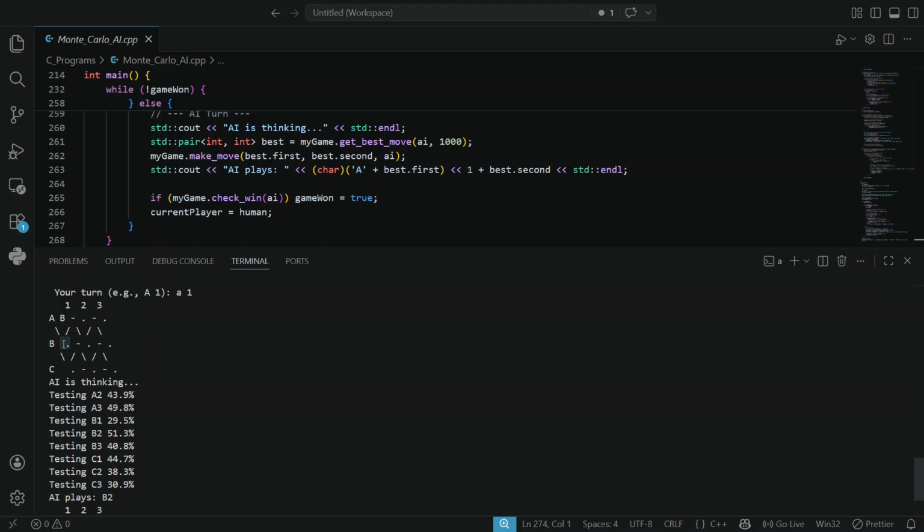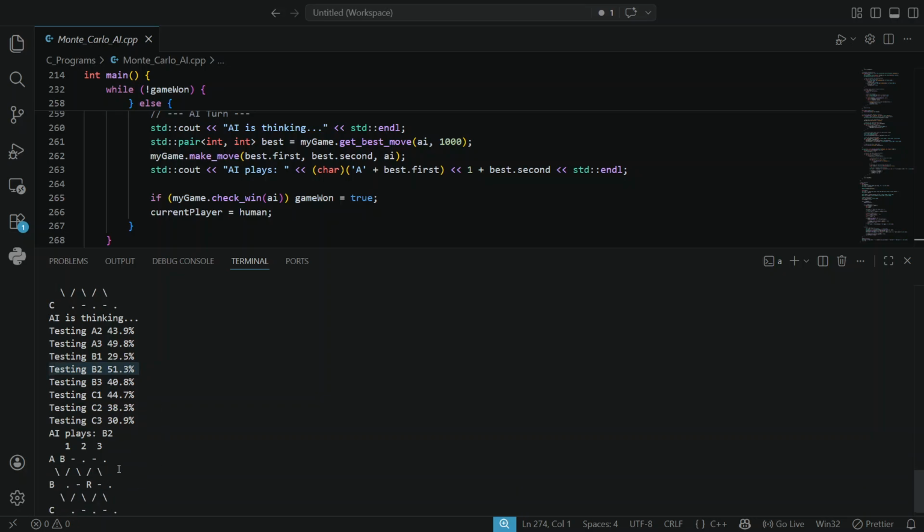B1 is having 29%. So you can see the winning percentage here. Whichever has the highest percentage, the AI will place there. B2 has the highest percentage, so it will place in B2. You can see B and column 2. It plays the red here.